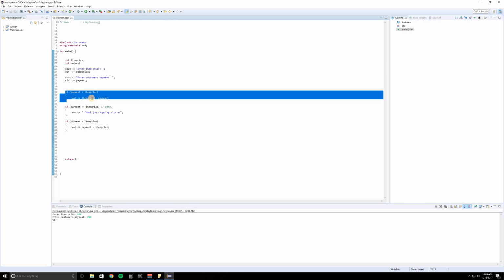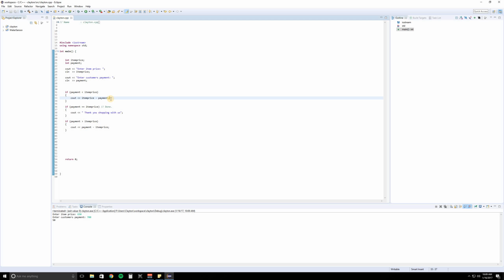So let's say the item price is $650 and they give us $600. And then we output, no, we need $50 more or whatever. And let's say they give us just another 25. Well, the program would take that 25 and it would do nothing. It would say, okay, you're done. Well, that's not right. There's still another $25 short. So with the first if-then statement, we need to constantly check it against the total item price so that we get the full amount of money for the graphics card.